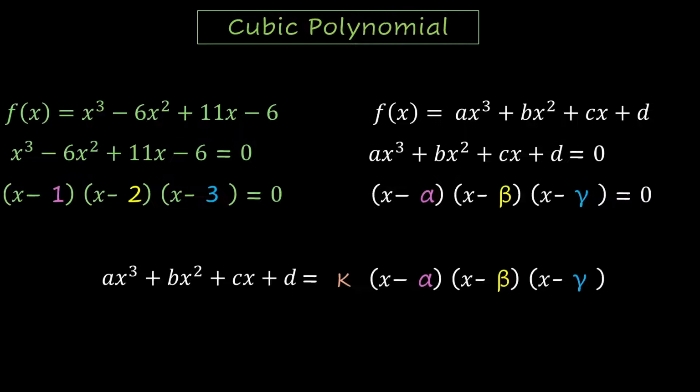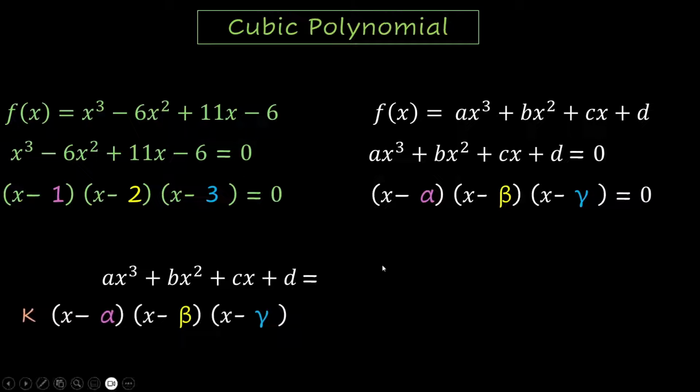Okay, let us look over here. Let's put it to one side for now. To factorize, we put it equal to 0. This entire term is equal to 0. That means this entire term is equal to 0. Now, no matter what value of k I put here, 1, 2, 3, it's going to be 0. So the roots are not going to change. Roots are going to stay the same. Then why do we put a k? k is basically a scaling factor which makes a graph longer, steeper, or shorter.